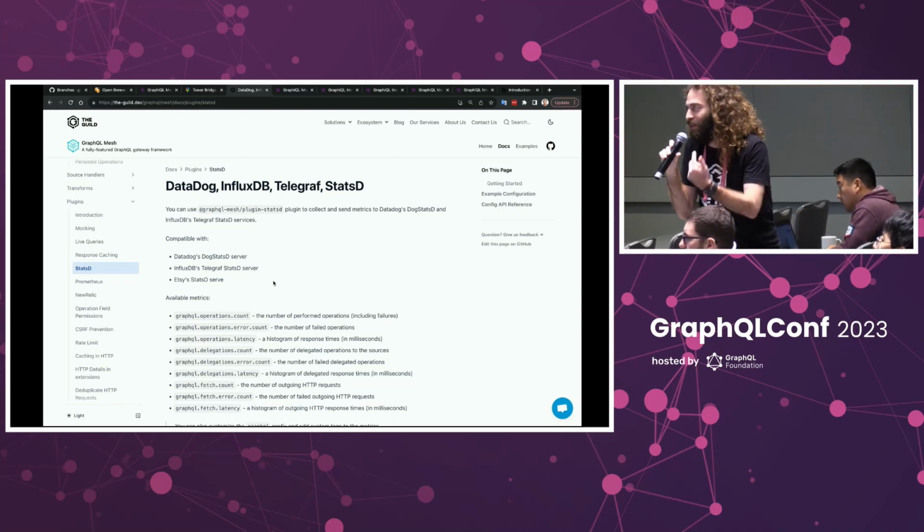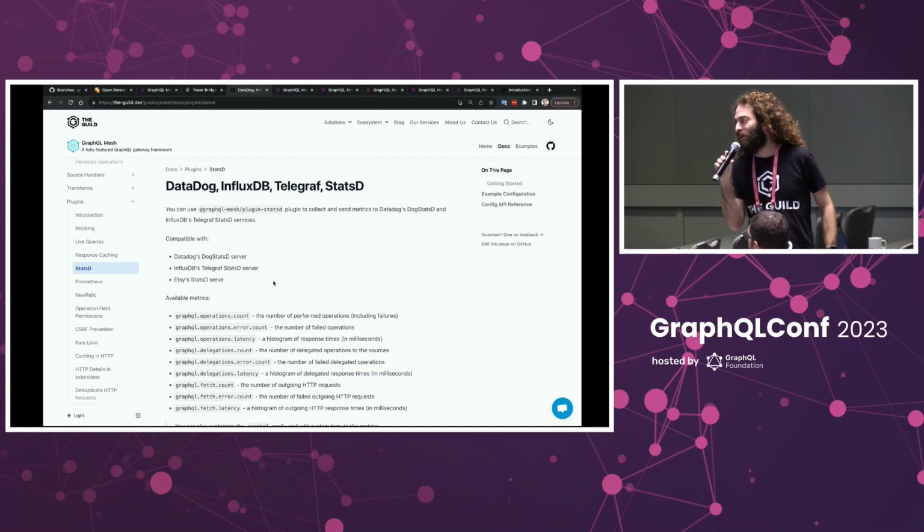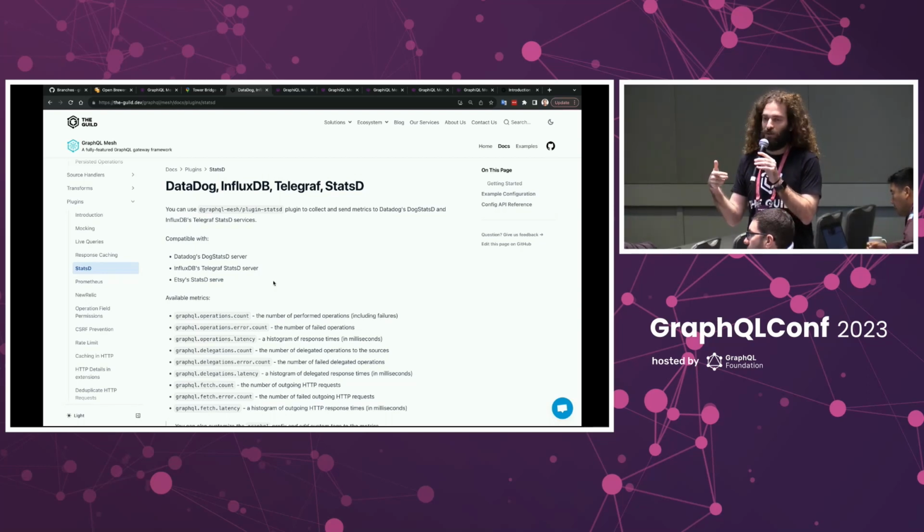Just to add to all of that, if you take everything that Dotan just said, that also means that thanks to Mesh abilities, like we talked about Mesh as a gateway, but what we started seeing more and more is Mesh gives you the abilities to use GraphQL tools like Hive on APIs that are not GraphQL at all. And that's something that we were surprised to see, but now we are working with more and more companies that, let's say, are very early in their GraphQL journey, or they're not even ready for adopting GraphQL, but they want Hive, and they want to prevent breaking changes, and they want to do those things.